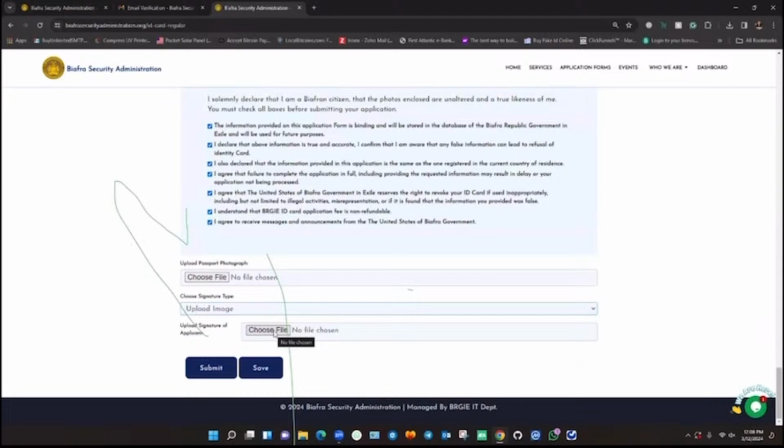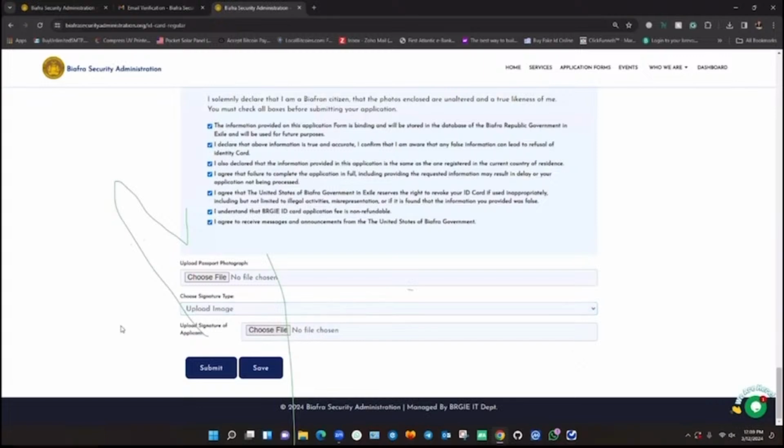For those who don't know how to sign a signature using pen, please take a clear white paper, bring ink, place your finger on it, and then use it to stamp on that white paper, and your thumbprint will be there. Thumbprint is accepted as a means of signature. So you can use either your signature signed with pen on a white paper, or you can just use your thumbprint, dip it in ink, and then press it on that piece of paper, as we used to do in our primary school days.